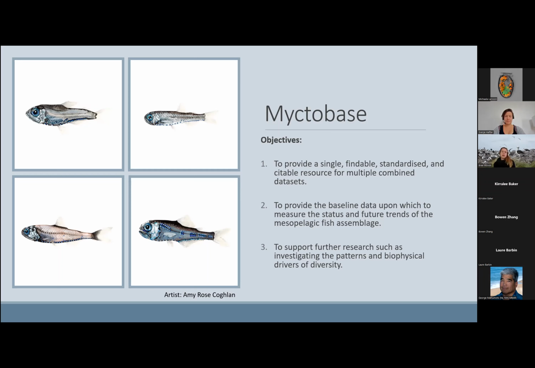So our specific objectives for this project are to provide a single findable, standardized, and citable resource for multiple combined data sets. Also to provide the baseline data upon which to measure the status and future trends of the mesopelagic fish assemblage, and to support further research such as investigating the patterns of biophysical drivers or diversity.